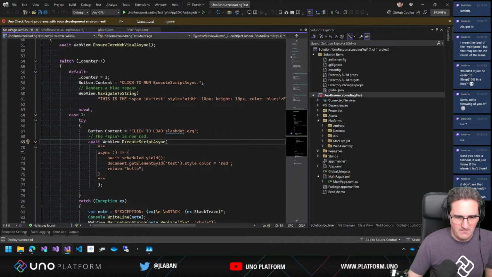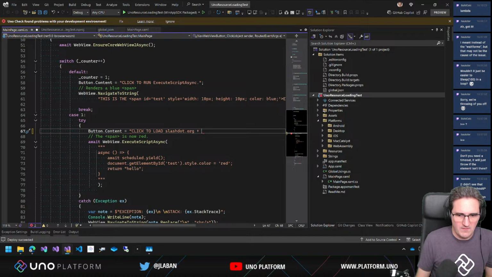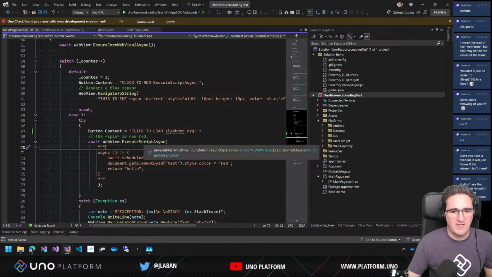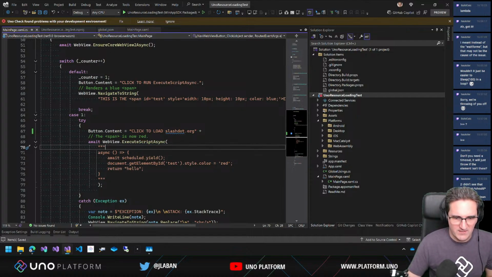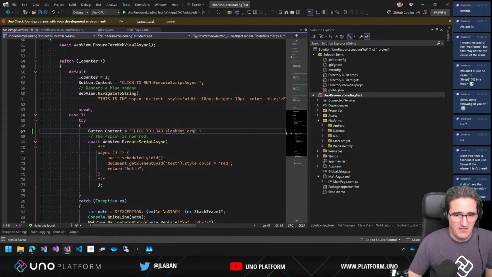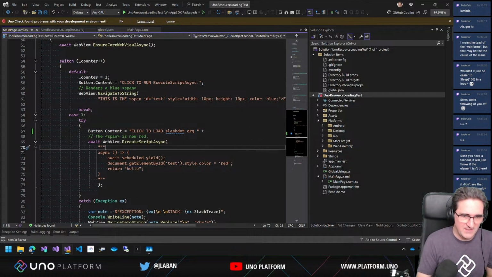Let's do something like this. We're going to be outputting the result of the string that comes from the click execution there, and see if we get something interesting. We should be getting hello instead. So let's see if we get something there.